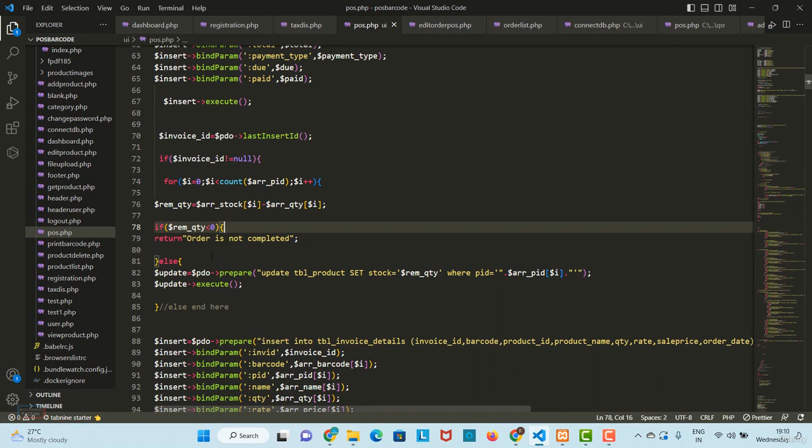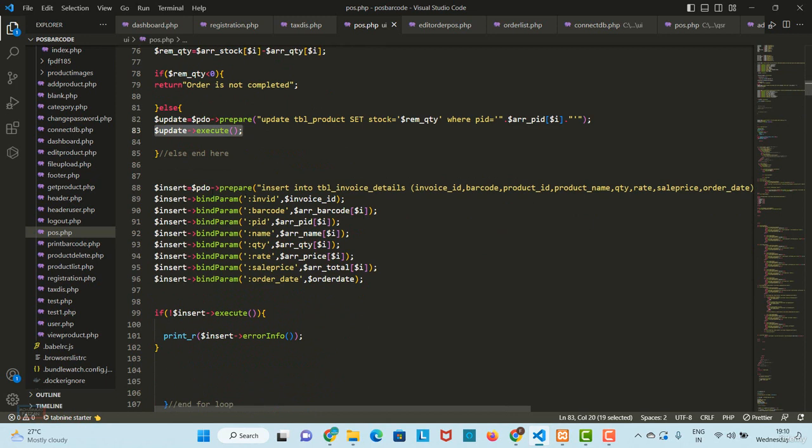Otherwise, in the else section, it will update the table product and set the stock column to the remaining quantity, where PID is equal to this id, meaning the product id, and then it will execute the query. After updating the stock quantity we will run this insert query.